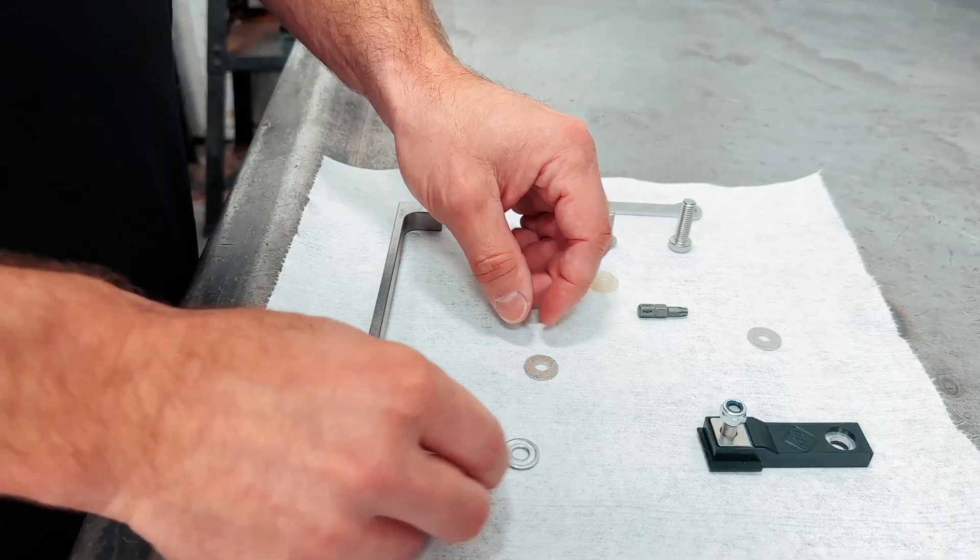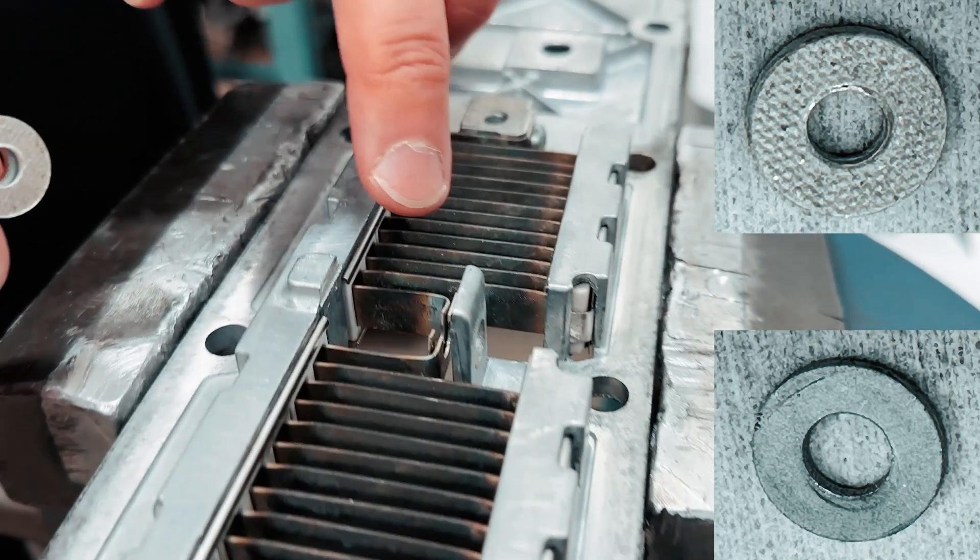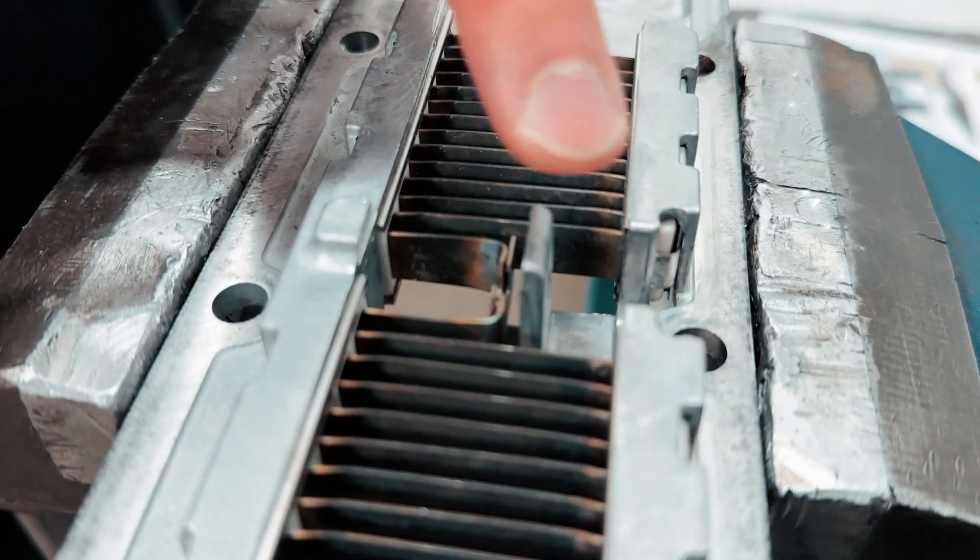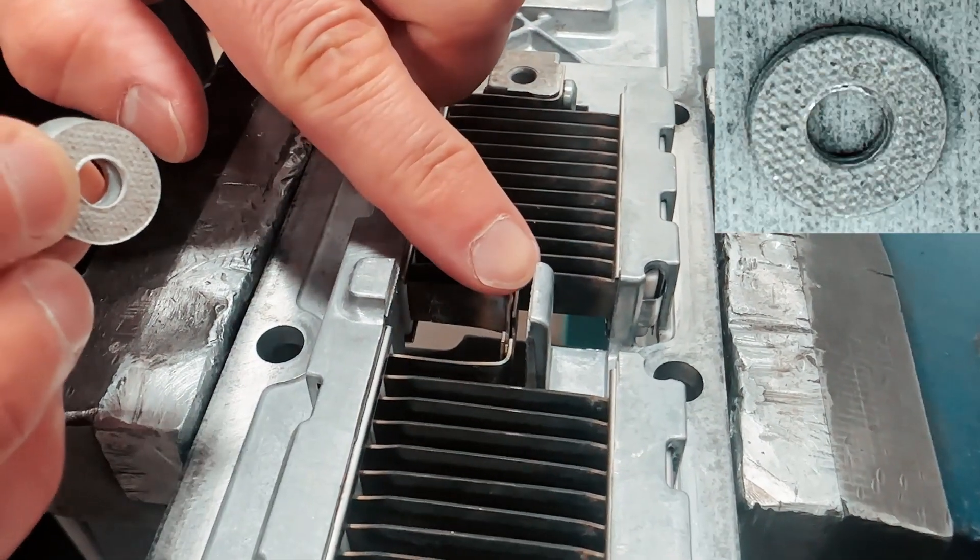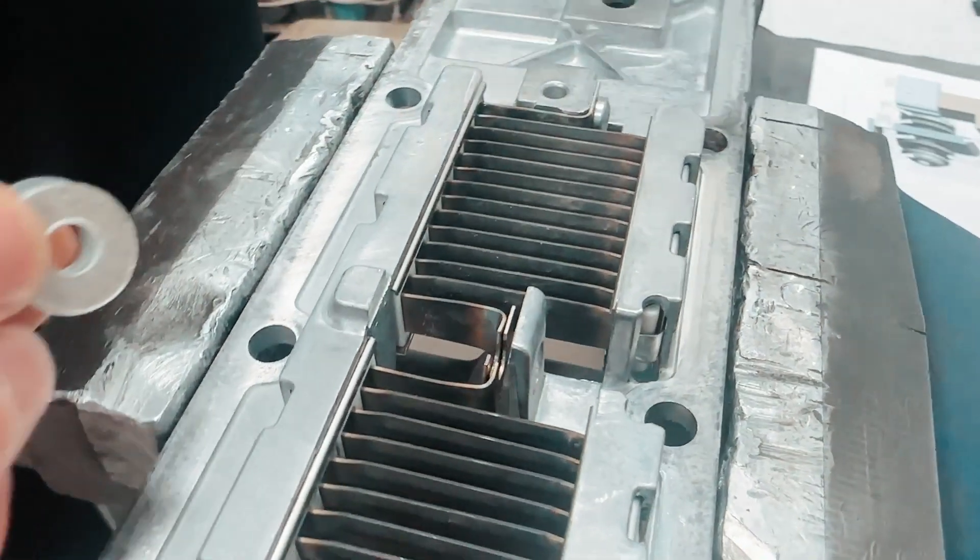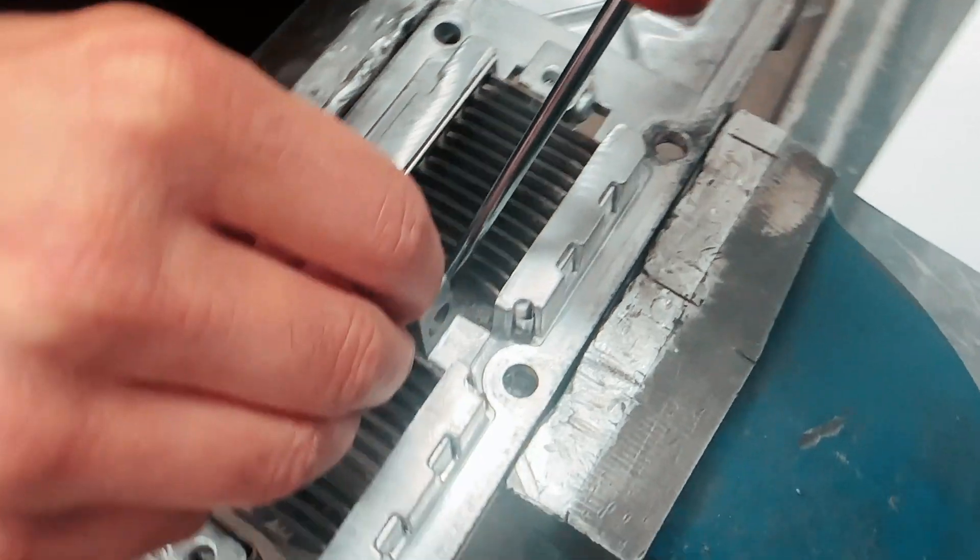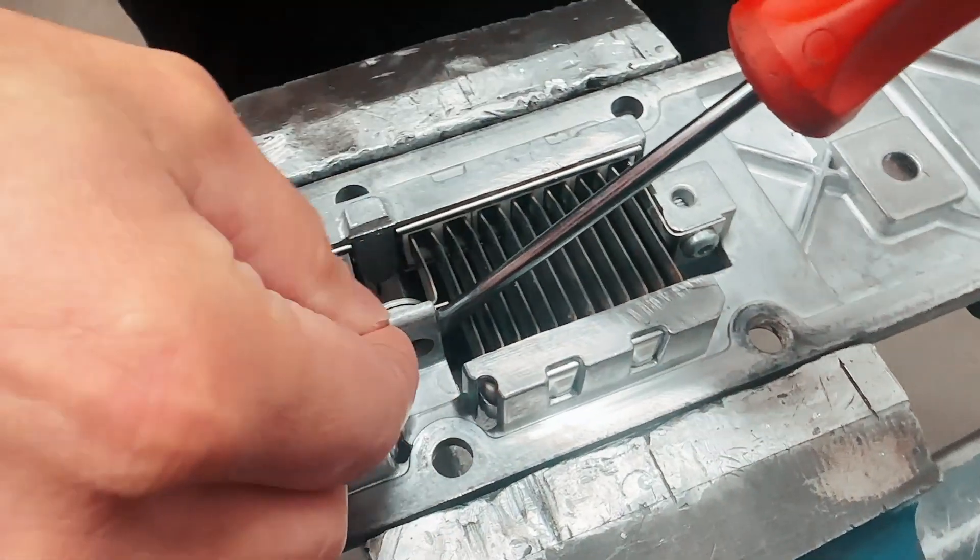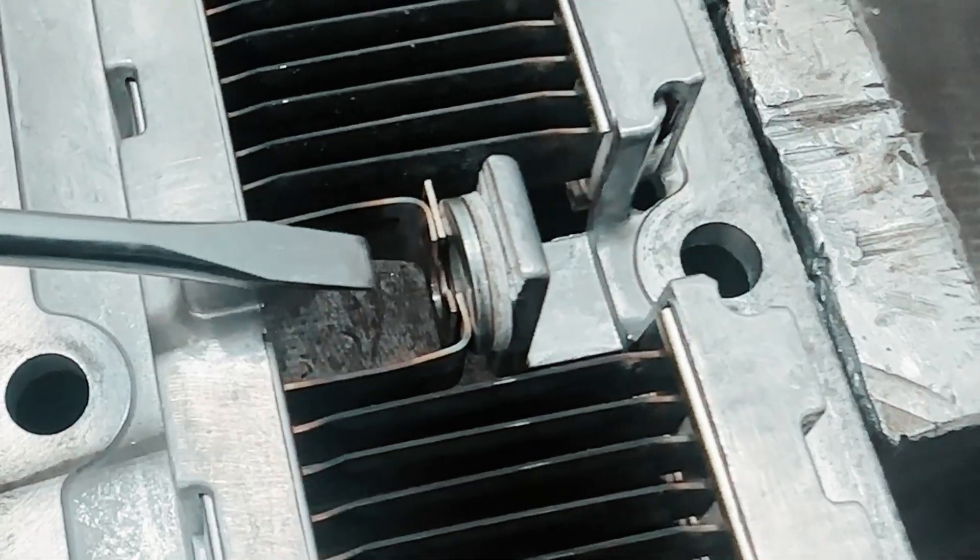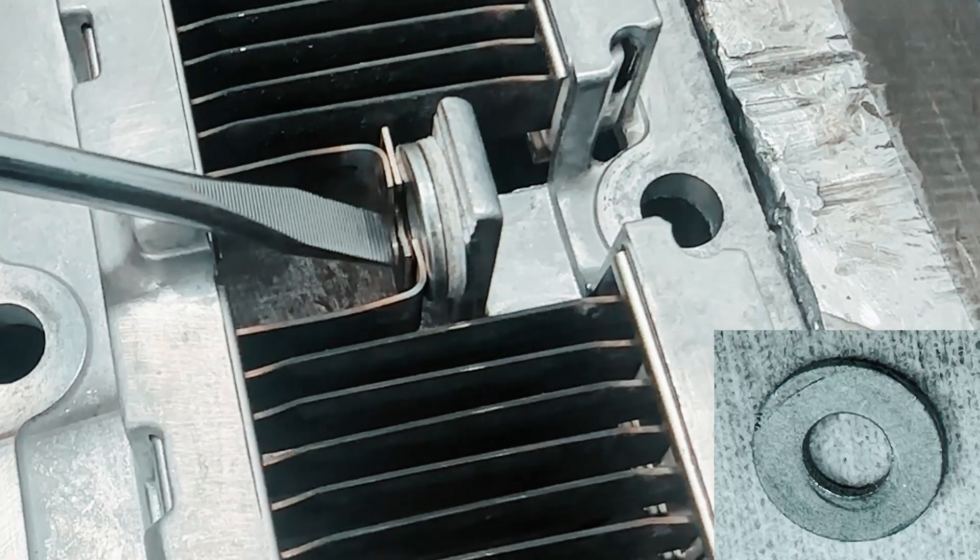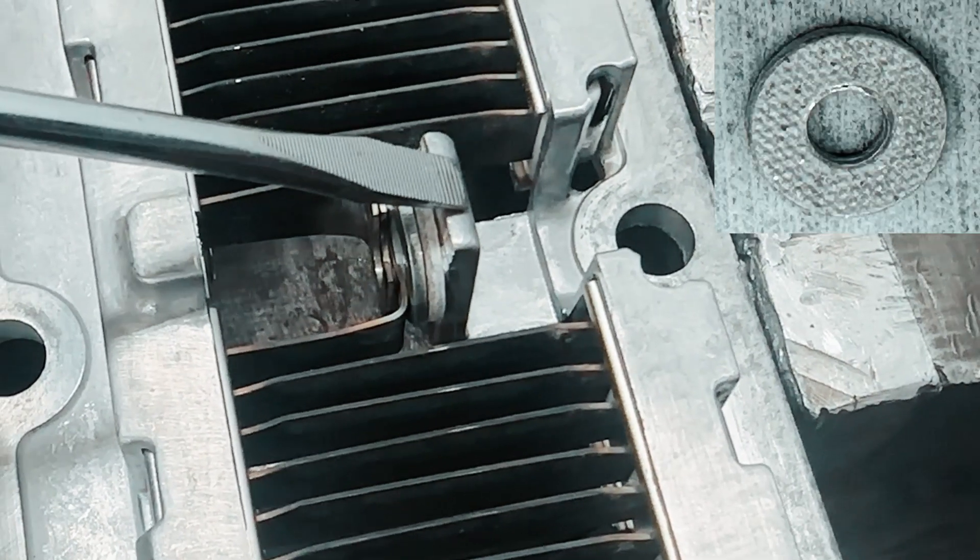Careful not to drop that. First, we'll start off with an insulating washer and a steel washer. We need to sandwich those between the grid heater element and the intake plate mounting point here. We need the insulating washer to be touching the intake plate. We'll use a little screwdriver to help gain some clearance. So as you can see here, we have our steel washer touching our heater element and our insulating washer touching the intake aluminum housing.